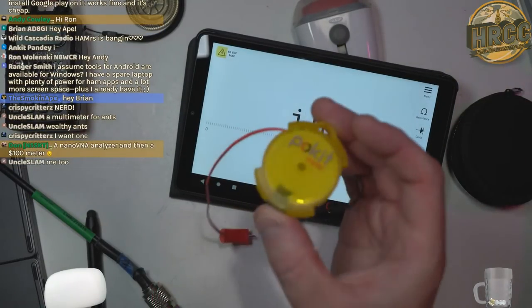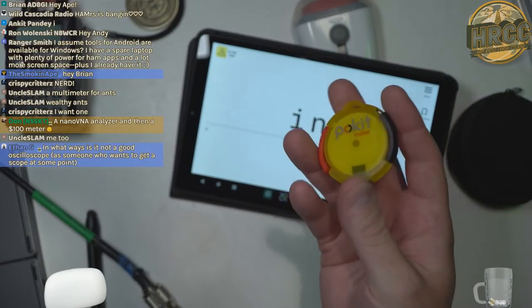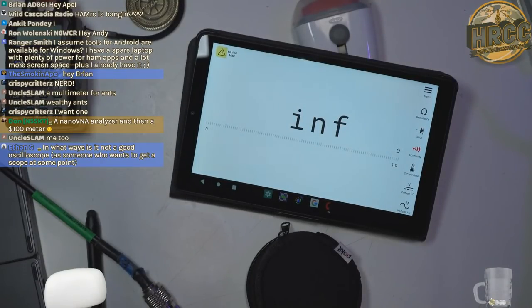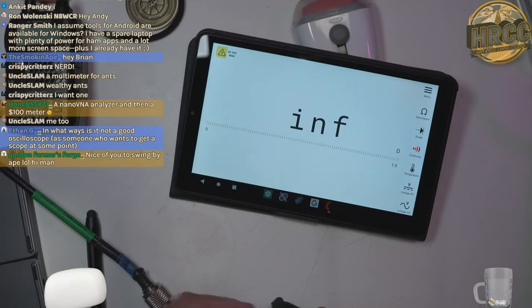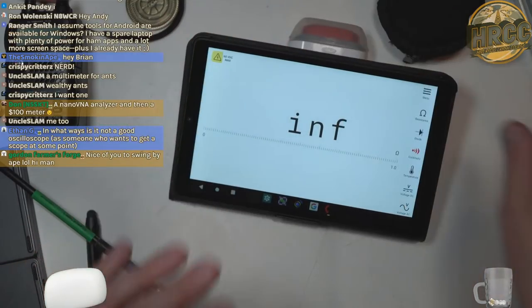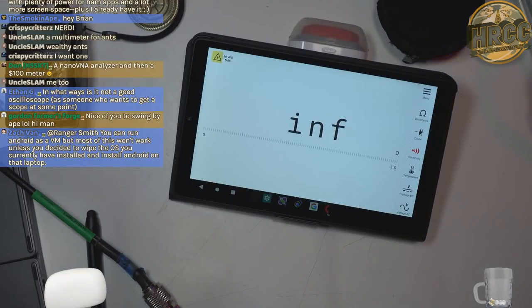Anyway, so yeah, you can do that with your little tablet. And then when you're done, you hold this button and click it. And then the legs go back together. And that's how it turns itself off. Anyway, Pokit's cool. I often bring this with me wherever I go, because it'll work with any phone, let alone Android. This also works with an iPhone. So there's that. Okay. Before we get into the other stuff, ham radio related, let's go back into my bag here.